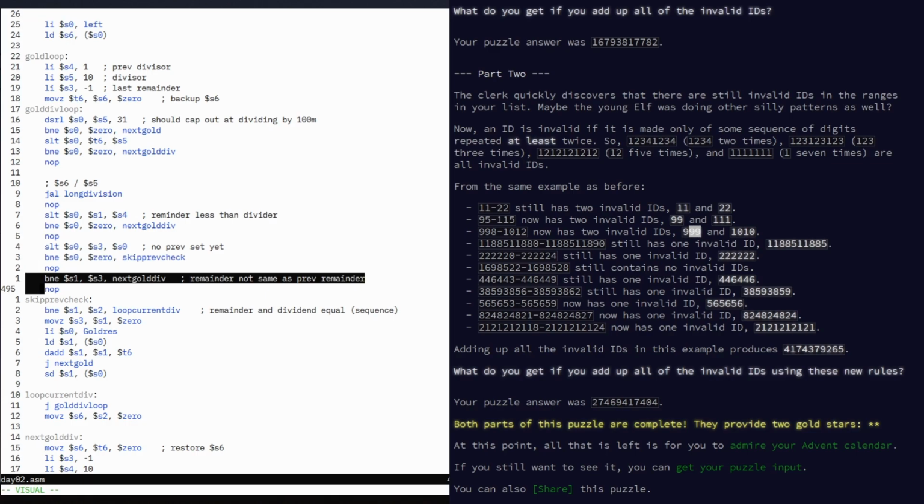Otherwise, we're checking if the remainder that's come out of the division was the same as the previous remainder that came out of the division, right? So let's have a quick look over here. If we're dividing this one here, the 1, 2, 3, 1, 2, 3, 1, 2, 3 by 1,000, then the first remainder that comes out should be 123. Then the second remainder that comes out, once we divide this one here by 1,000, should be 1, 2, 3. Then we'll divide this by 1,000, the remainder should be 1, 2, 3 again, right? So I have to check if each remainder is the same as we come out.